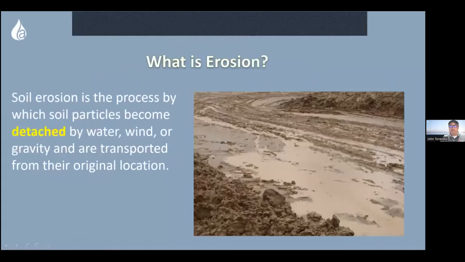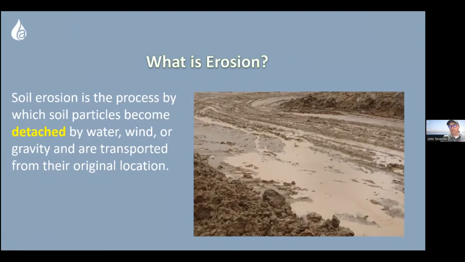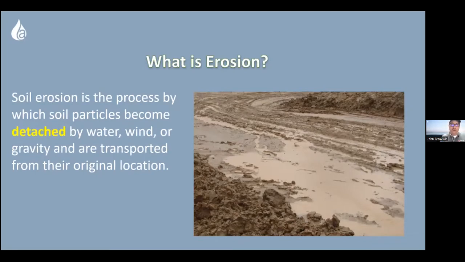So what is erosion? The key word is 'detached.' It's when particles become detached — by water, stormwater, wind, gravity, dozers, traffic, or even walking across the soil. When a particle becomes detached, it's free to travel. While it's attached, erosion control measures are dealing with it. When it becomes detached, it becomes the job of sediment control measures. So erosion control and sediment control handle different phases of the same process.